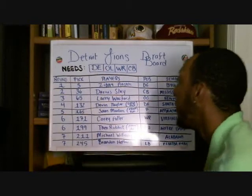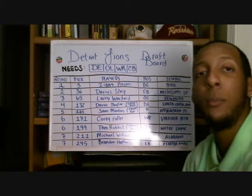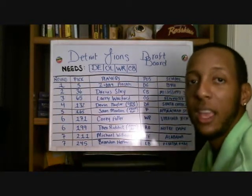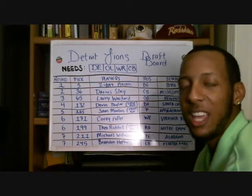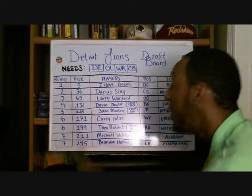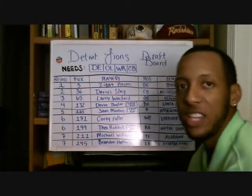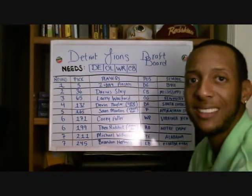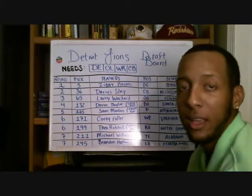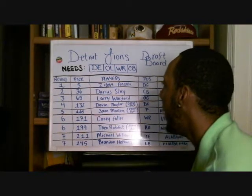We start with the needs board. And for the Lions, it was a disappointing 2012 campaign. They go from making the playoffs and a 10-win team in 2011 to a 4-win team that struggled to get it done in 2012. So looking at this needs board, these are needs that are very prevalent with this football team. Defensive end. You go out and get Jason Jones. Don't know if you plan on using him inside or outside at defensive end. Doesn't matter. You can still use help after losing a guy like Cliff Avril in free agency. You can definitely use some defensive end help.